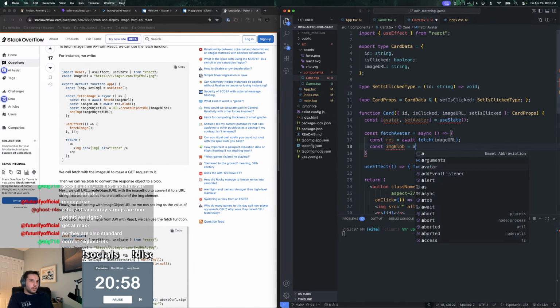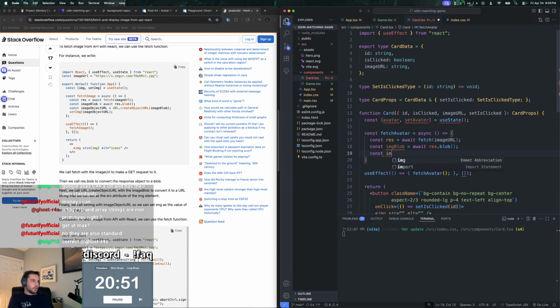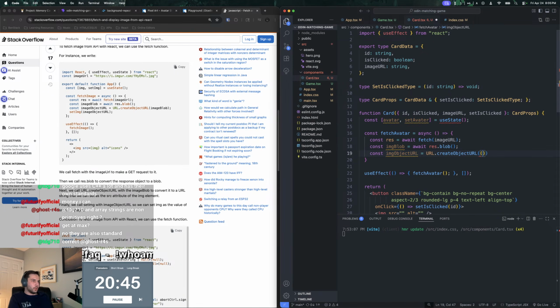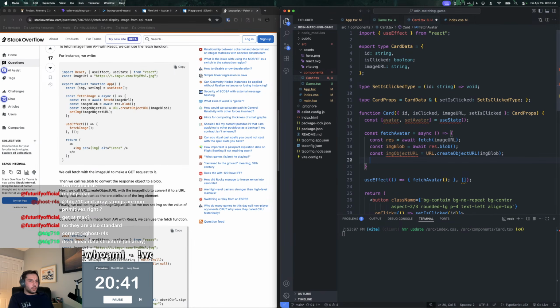Equals await res.blob. And then const image object URL is URL.createObjectURL. I don't know if this is the best way of doing this, but I'm just kind of set avatar. I want to do avatar here.